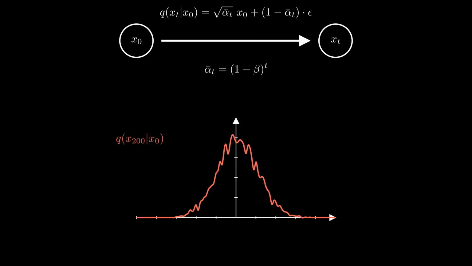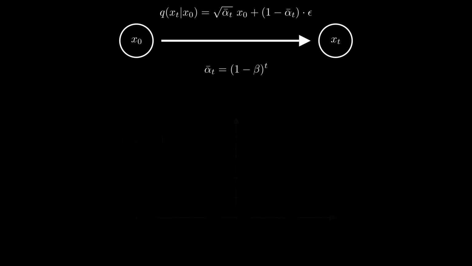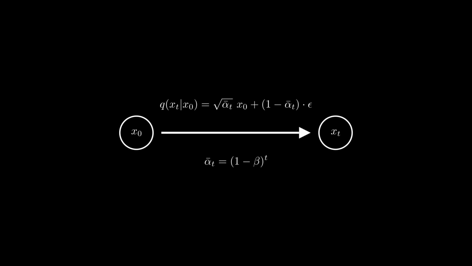Indeed, any noise schedule can be chosen as long as each beta remains between 0 and 1. How does that fact impact our formula to go from the noiseless image to any time step? Well, when beta varies at each step, alpha bar at step t simply becomes the product of 1 minus beta at every previous step, which is the expression you can find in the paper.